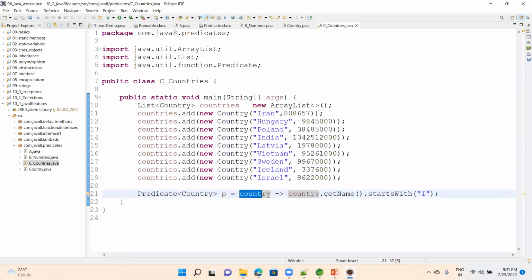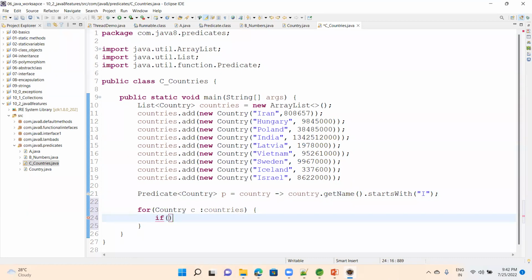For each country object, out of the object I am fetching the getName method, using getName starting with I. This is my condition. Now while iterating in your for loop, have a look here. Country c is equal to countries.